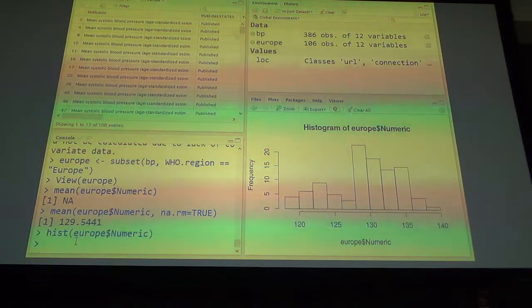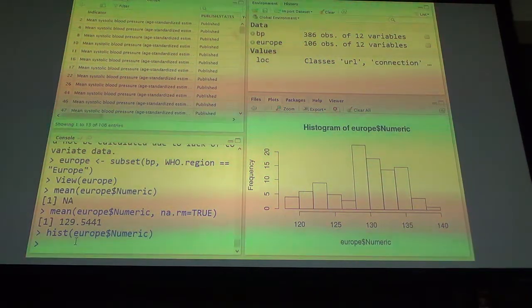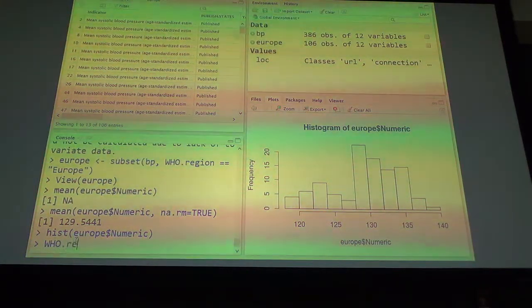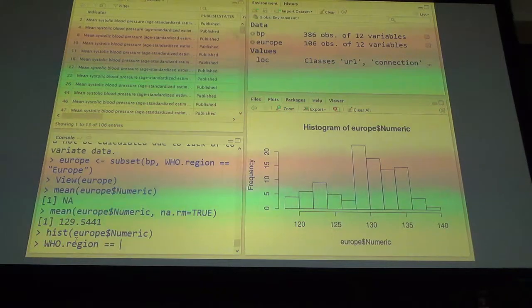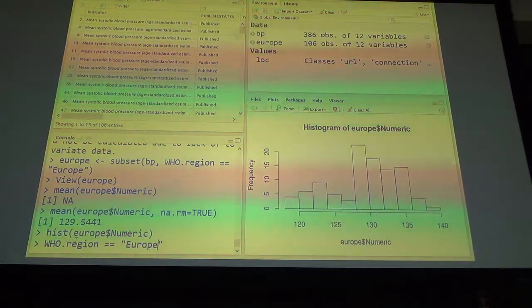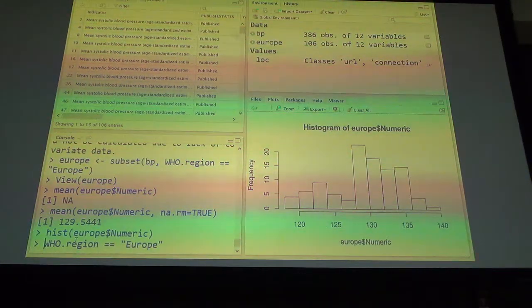Another way is we can create a vector. I could just say BP$WHO.region equals Europe.